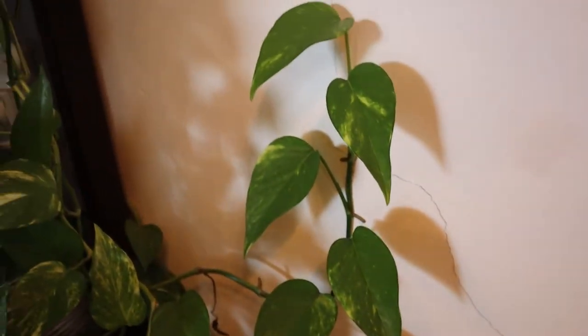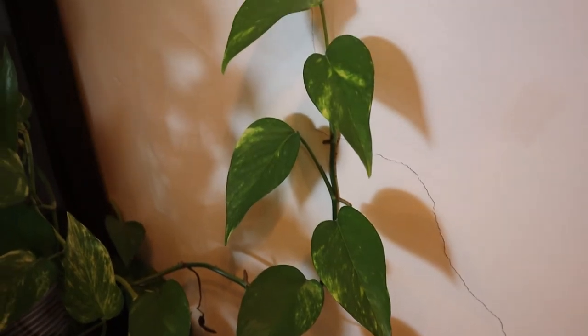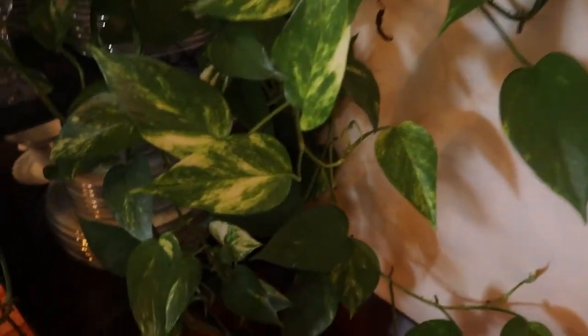That is so cool. And I bet you this guy would start to do that too if I let it go. So he's not, but I think I have to cut this. But oh, that is really, really neat. I might wait until my husband comes home so he could see that and then I'll trim it off. But nature is so amazing.